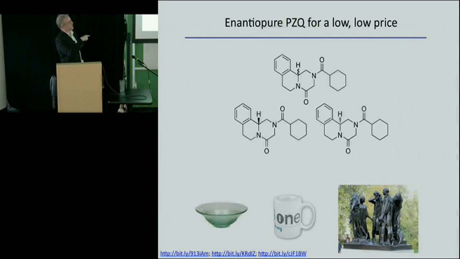So the structure I gave you before didn't have that little wiggly H on the top. Now that carbon in the middle there, where the H is attached, is very special. It's got four different things attached to it, and that makes this molecule chiral. It means that in one case, if you imagine the hydrogen on the left there with a kind of wedge in it, it's coming towards you, and then on the right side you've got the hydrogen going away from you. These two molecules are mirror images. You don't really see that because I've turned it around, but they're mirror images.